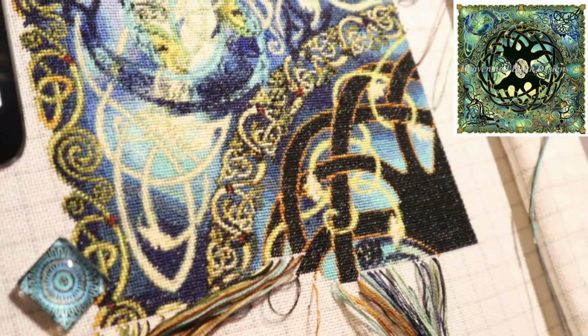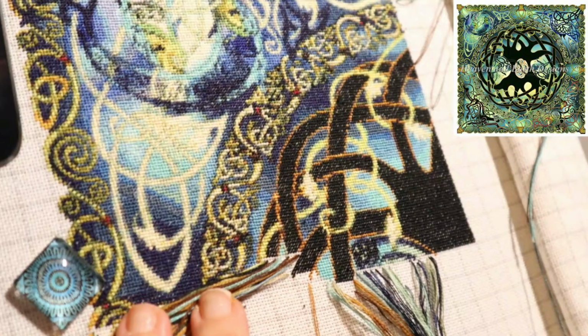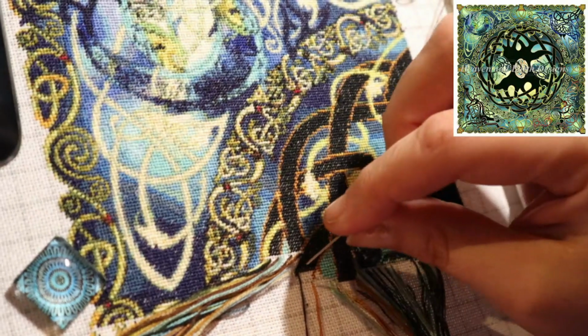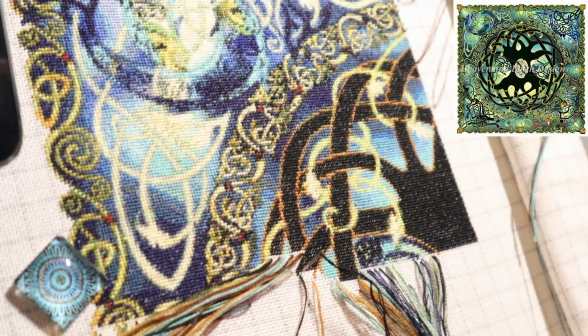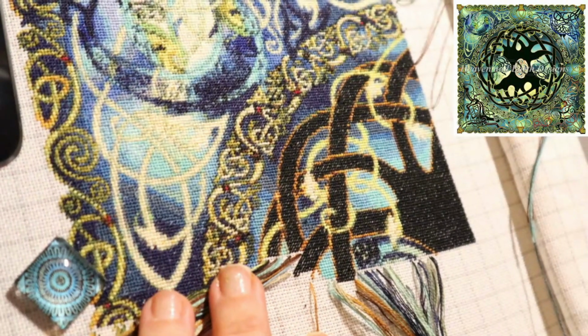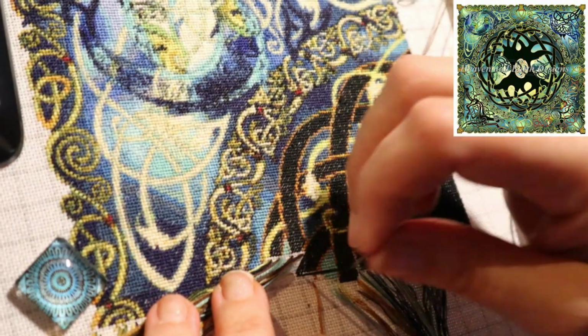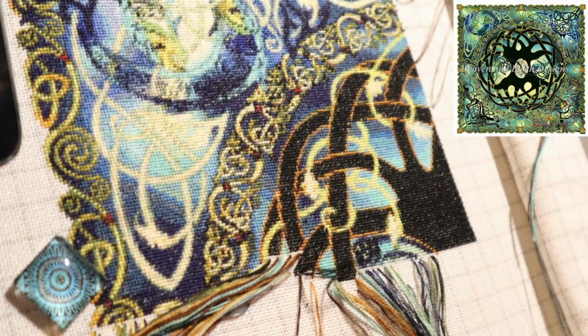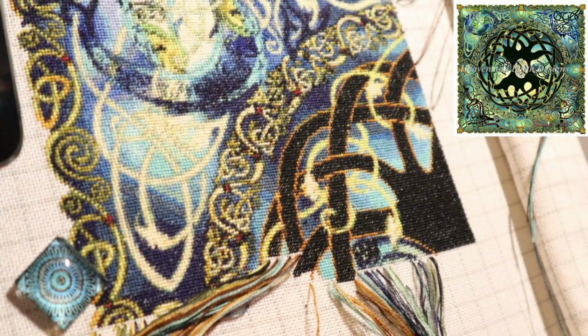Although I do have a new one in the pipeline, and it's a Mirabilia. But I haven't got to the point where I can start that one. But I will definitely come and show you all my little knickknacks and accessories and the fabric I've chosen and everything once I get to start that one. It's going to be pretty exciting.